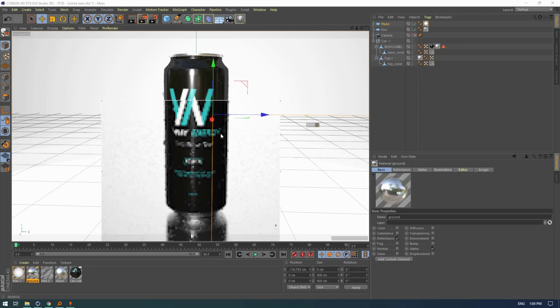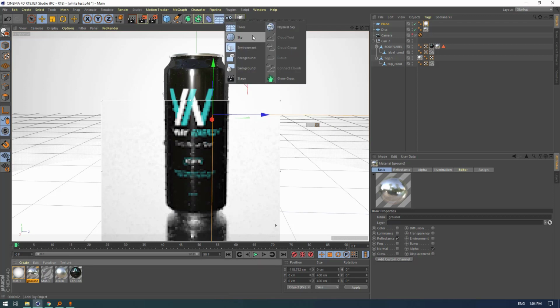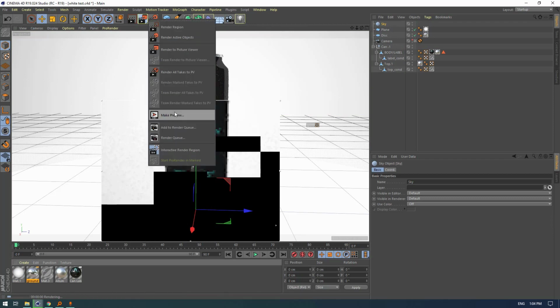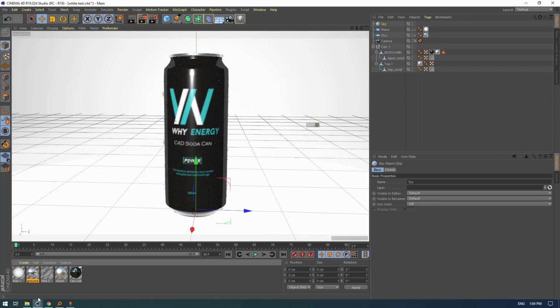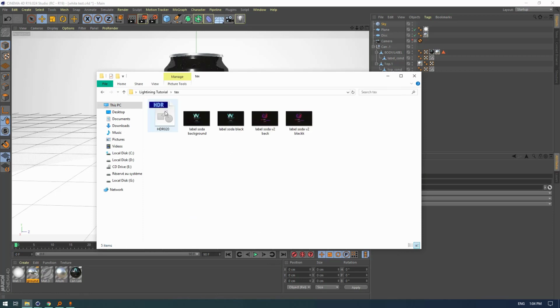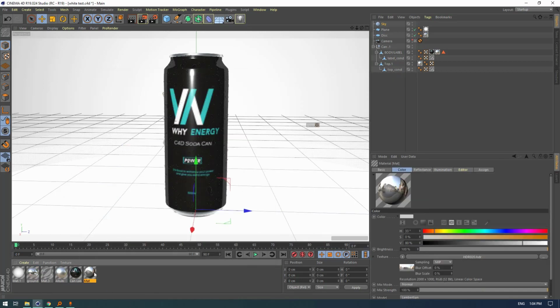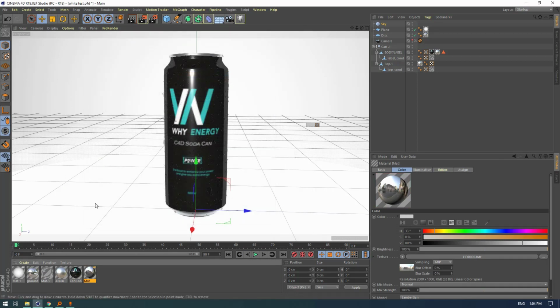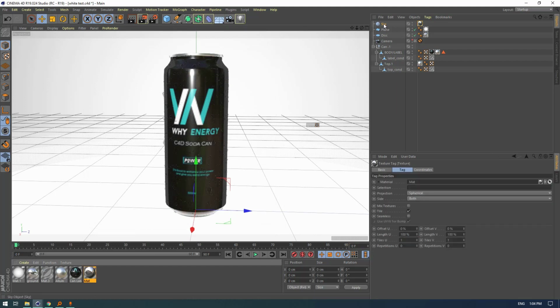Yeah, we forgot something. We forgot to add a lighting sky. Let's disable the interactive render, and let's go here, texture, and add this one here. This is an HDRI. It will be available to download also. So let's assign it to the sky.